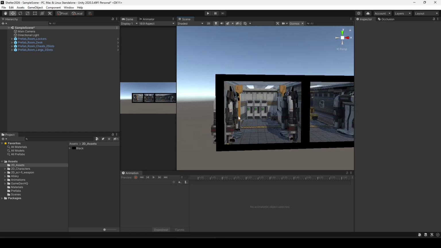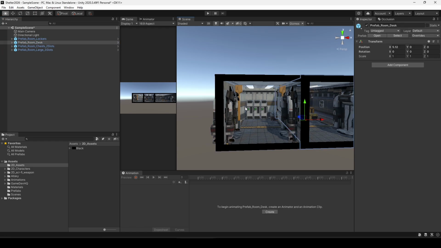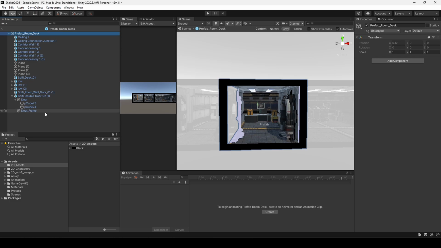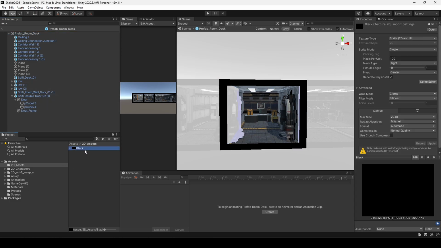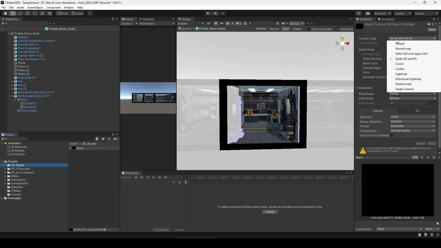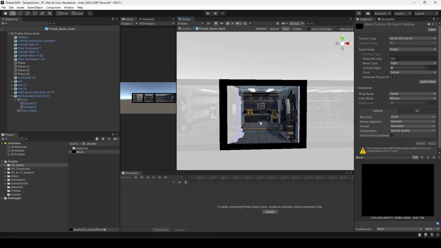In order to do this, I want to go into the prefabs here. We'll click here to edit specifically that prefab. And I created a 2D sprite here. It's just a black square. I literally jumped into Paint and just saved out a black square. Nothing fancy. And once I imported it into this folder, I changed my texture type to Sprite 2D and UI. Clicked Apply. And now I can throw this in here.